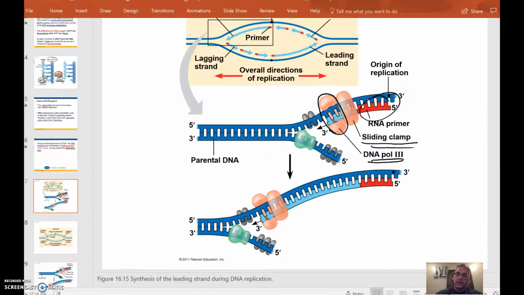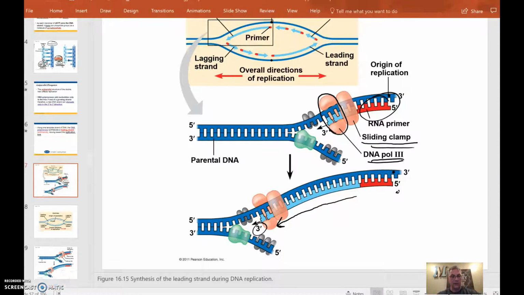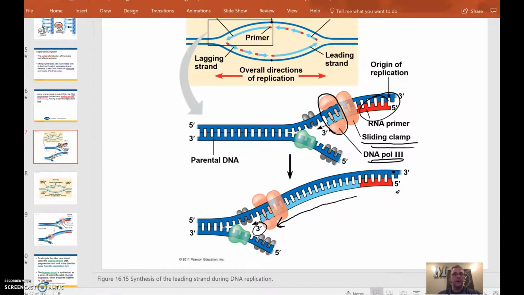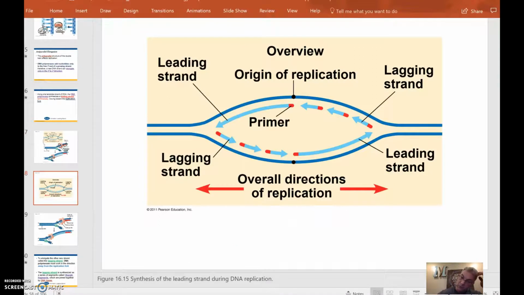So if we look at the bottom image here, once it's set that primer, it's kind of moving in a continuous direction from 5' moving towards 3'. That's our leading strand. A lot of times we look at images like this, and we'll see that the leading strand, which would be this one right here, is growing towards a 3' direction. So from this perspective, this is 5'. There's my primer. Here's my newly established DNA, and it's growing in that fashion.